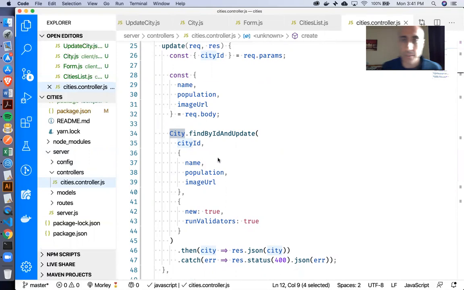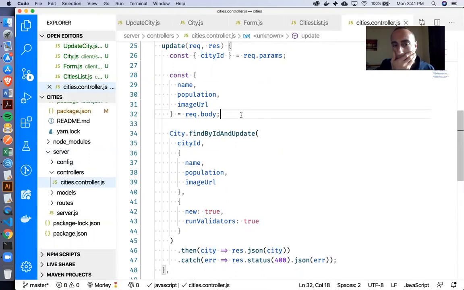Creating an update function, destructuring a params that comes from the request, the city ID specifically. And then we're also destructuring the body. The params looks like it's going to be a path variable and the body is going to be coming in from the form. Correct. And yeah, name, population, image are all of the items we're extracting or destructuring. Destructuring, good. Yeah. 934 as well. Yeah, just do the rest of the function.